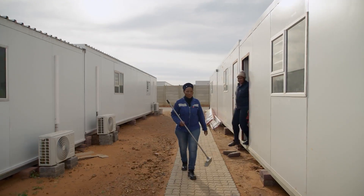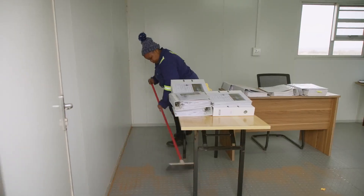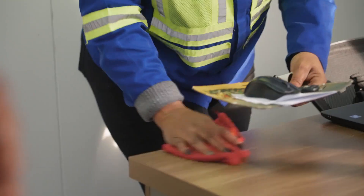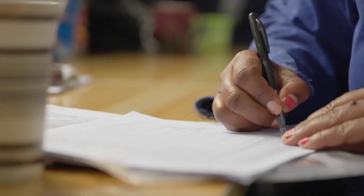My name is Gloria. My job here on site is cleaning services. In the morning, before anyone enters the rooms, we are cleaning the offices. Every time I make sure to come on site with the ladies and do the same work they are doing — take a mop, wash a floor. I'm not saying I'm a boss. I employ three guys and six ladies. I can say I make a difference to 10 people, putting something on the table, making sure people are not suffering.